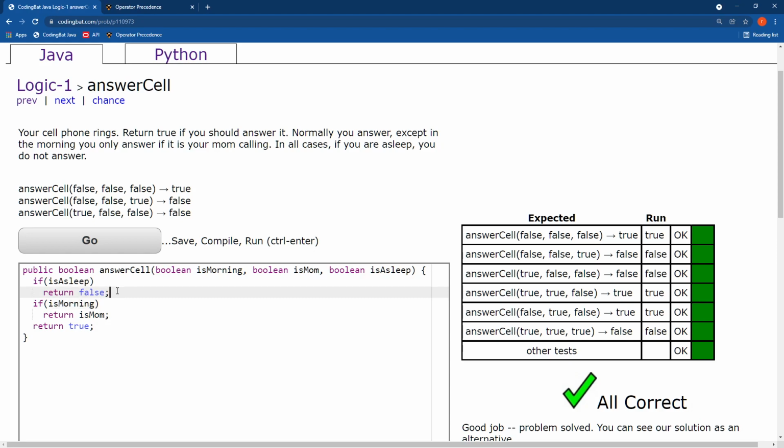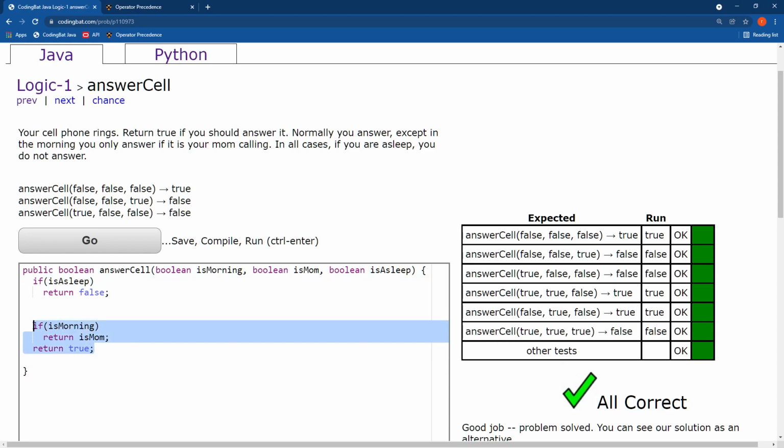So let's ignore the first if statement, if isAsleep, and let's just think about how we could simplify this part here. Basically this is saying that if it is morning and it's mom, return true. Actually, let me rephrase this. If it's not morning, then we just return true.